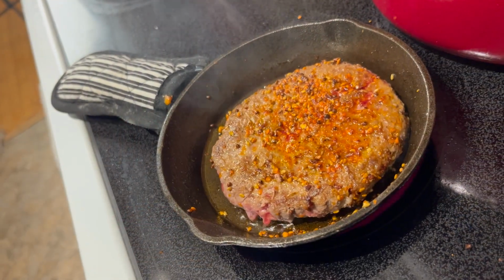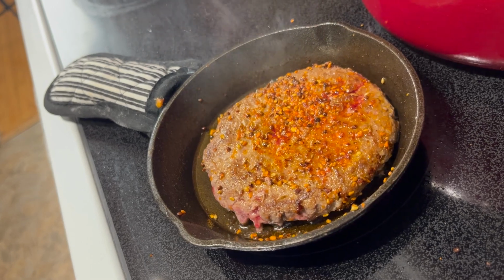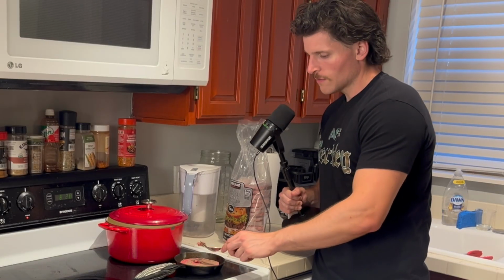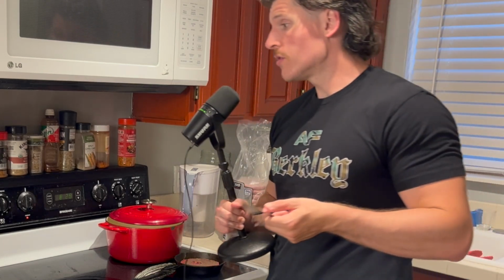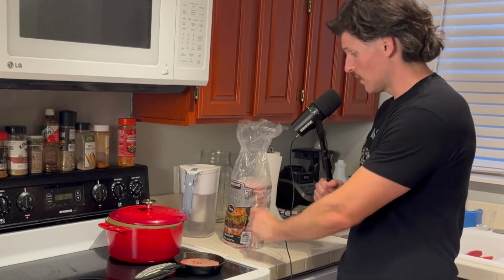In the meantime, let's see how our burger's doing. This little skillet I got is basically permanently soaked in bacon grease. So I'll probably have a little bit of hints of bacon. Let's see how this is. We got a little bit on the top. I like my steaks rare, so this isn't going to bother me one bit. It's good. So the thing about it is, real Wagyu is not going to be $30 for all of this. Real Wagyu would be like $2,000.